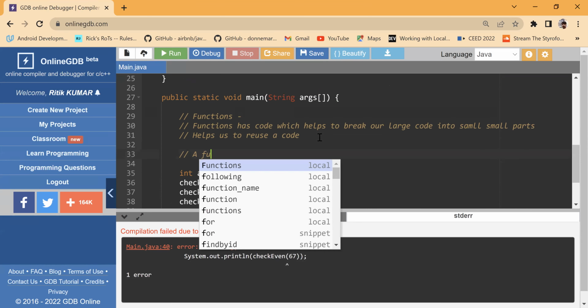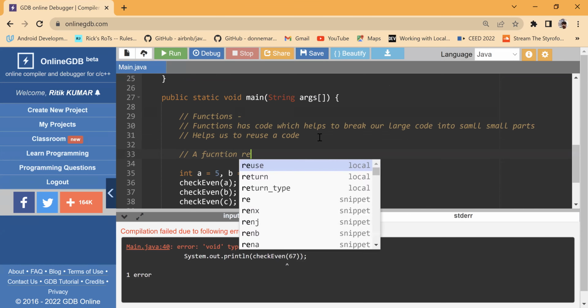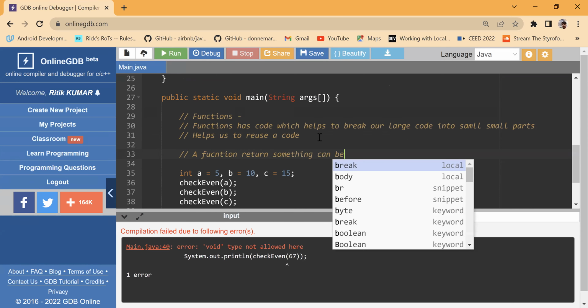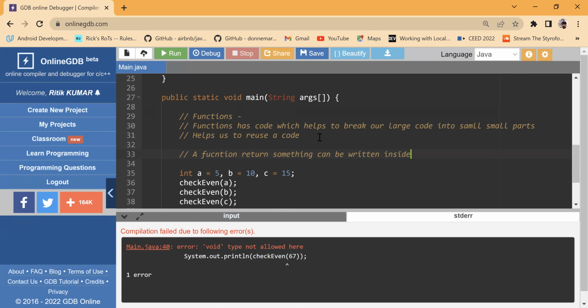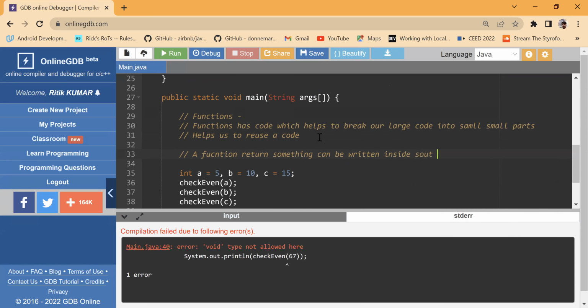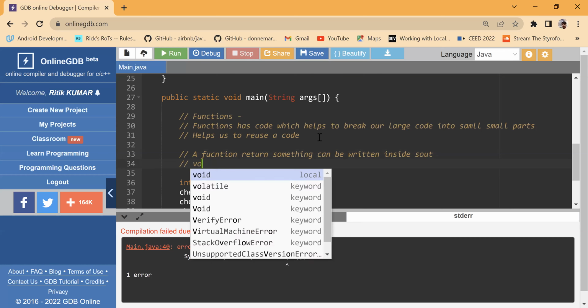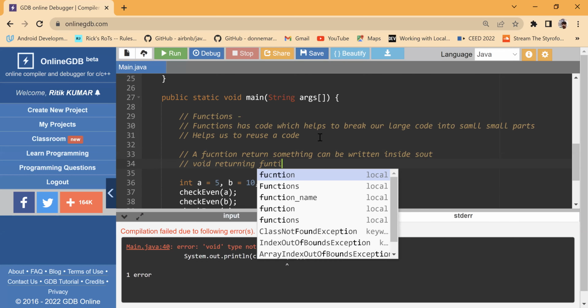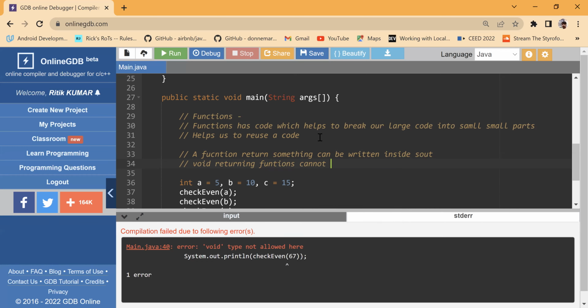Let me write this down: a function returning something can be written inside System.out. Void-returning functions cannot be written inside System.out.